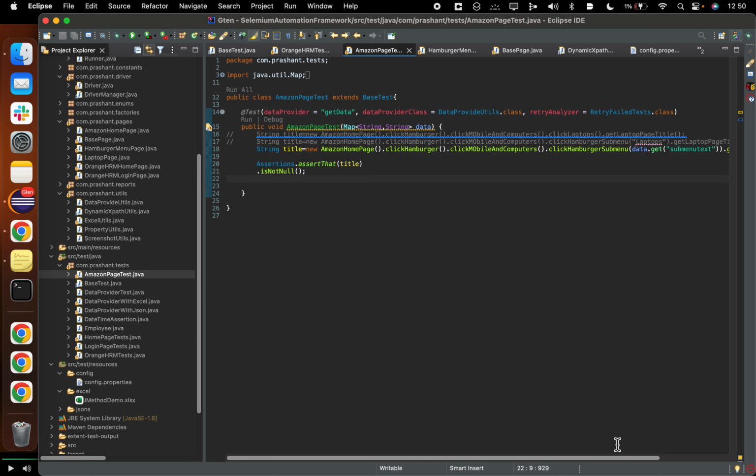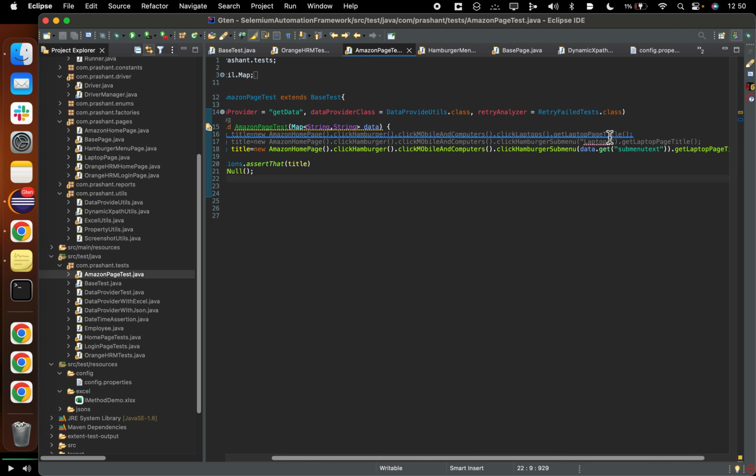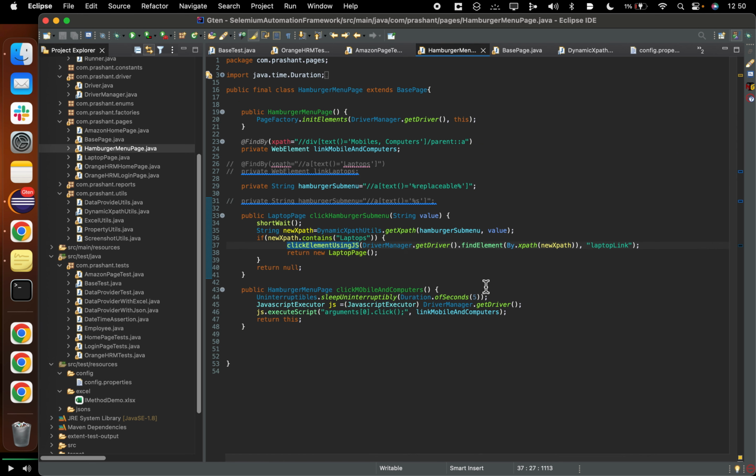We saw the laptops. I had put in the laptops. So now this will be getting replaced by the value that I'm putting here, laptops, right? In this method, only the value is going. The default XPath it is getting from here, so it will be default. Okay, so that's fine. Got it.